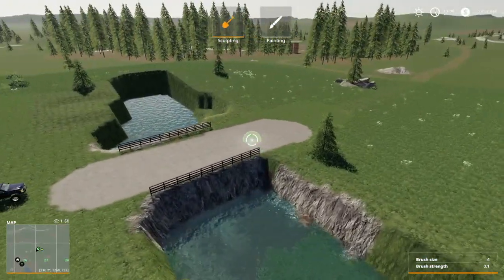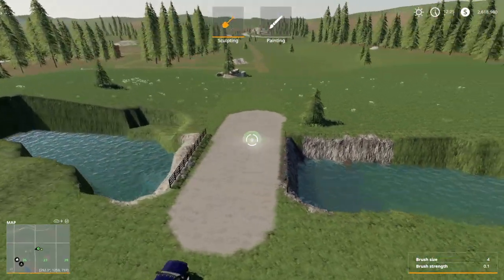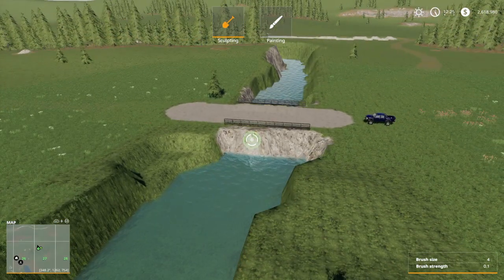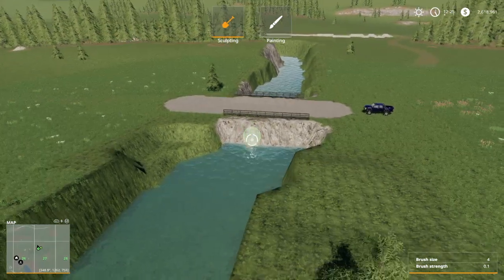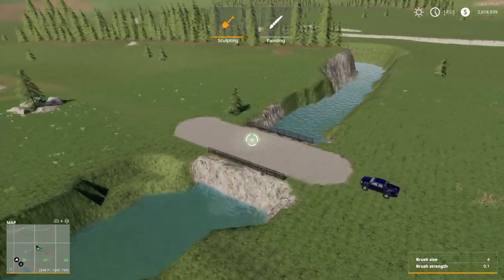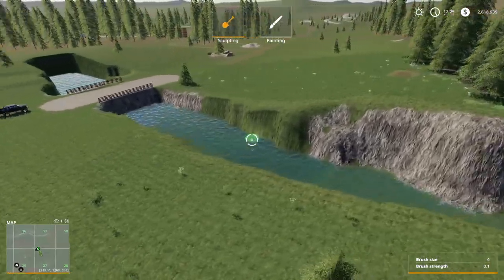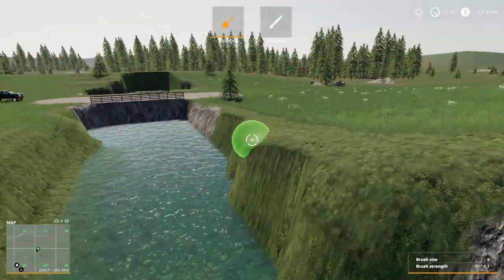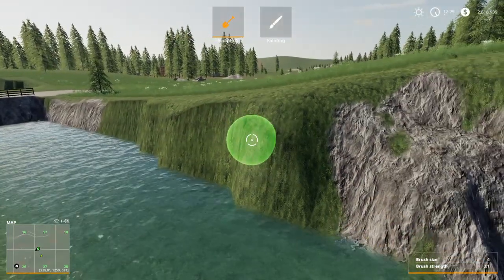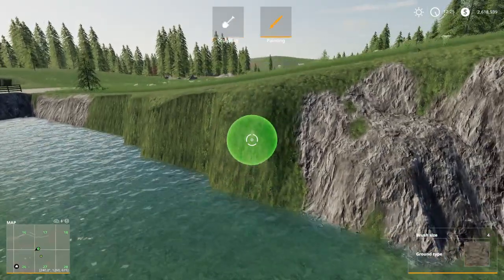We built ourselves a little bridge. Unfortunately, I can't seem to figure out a way to make it look like the water is passing underneath, and this piece of fence is not allowing me to do any lowering or any more cutting into the rocks, so I'm going to have to leave it looking like that. So we will leave that. That's the beginning of the road to our city, town, village, whatever you call it, wherever you live.